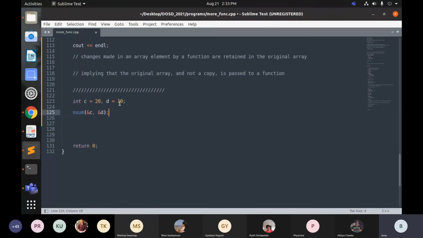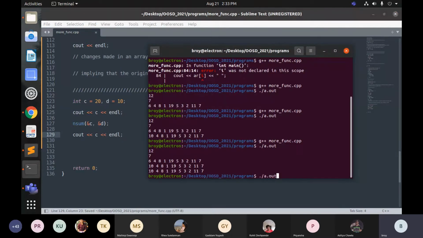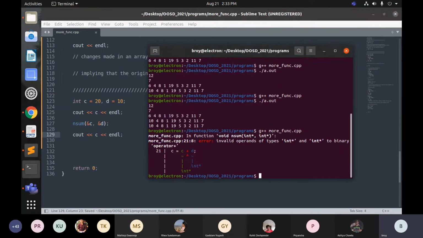Okay, so what we'll do is cout c and d, and again we cout c equals d.